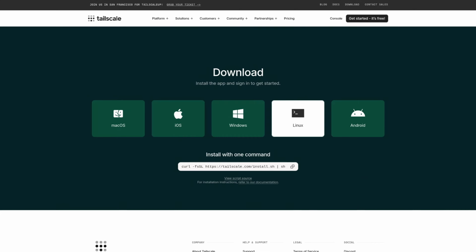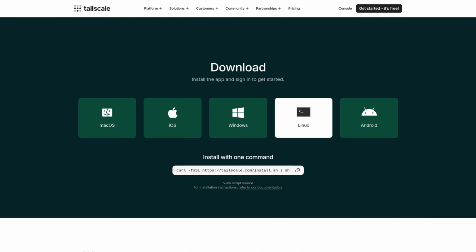Secondly, Tailscale can work on basically any device under the sun. You can install it on just about any recently modern operating system, from Linux, Windows, and Mac to even mobile operating systems like iOS and Android. Thirdly, it is very easy to set up. With a little bit of luck on your side, you can get it completely set up within about 20 minutes. With those pros out of the way, let's talk about maybe some of the cons.